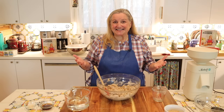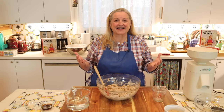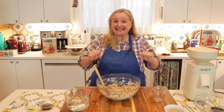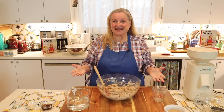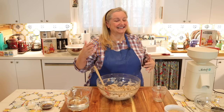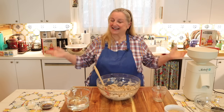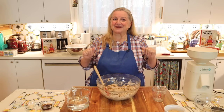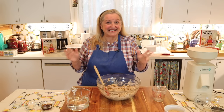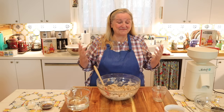Once packaged yeast came into existence and homemakers started using a lot of that, they were often very busy and didn't want to get involved with all the kneading necessary when you're making bread. And they found that if they added a little more liquid and had a little looser dough, they could basically just turn it into a batter and let it rise and then throw it in the pan and get ready to bake it. And life became quite a bit easier. So that is the popularity of making a batter bread.